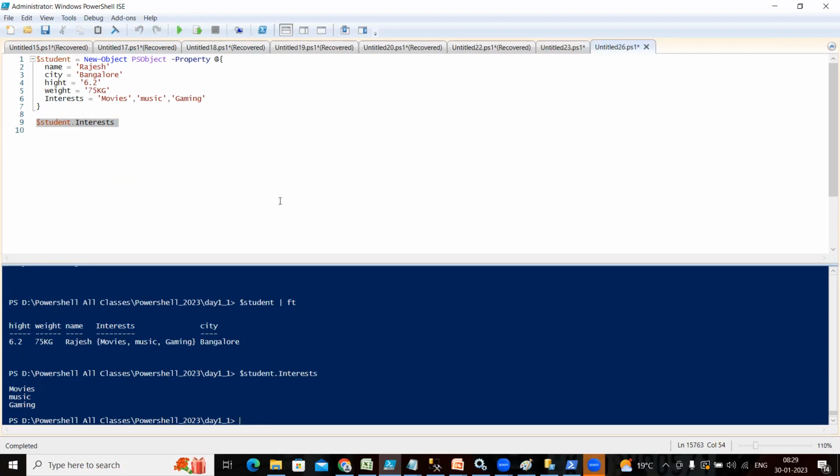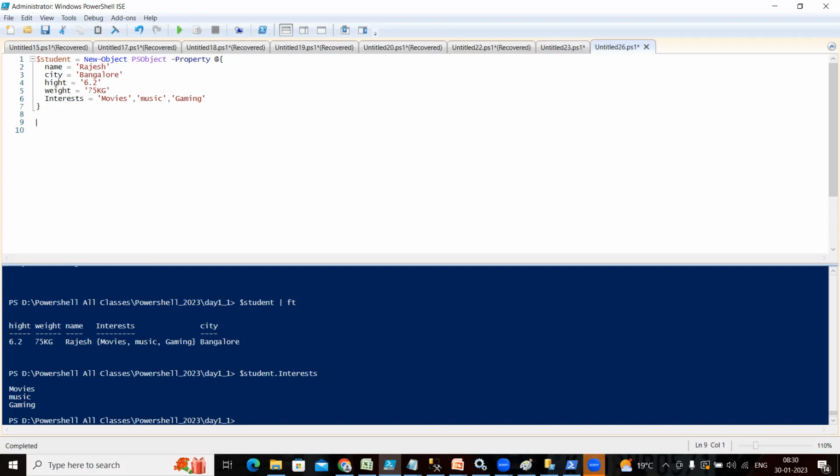So I just created one new object. Inside it I have saved many things, and I am fetching the data as per the attribute I want to fetch. Here I have not mentioned any method and all. As a PowerShell user you are able to develop methods and everything here, but in future also we are not going to develop anything in such a way, because nowadays everything is available in the market, right?